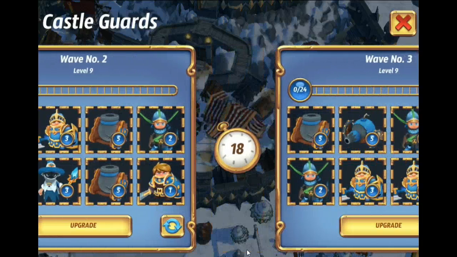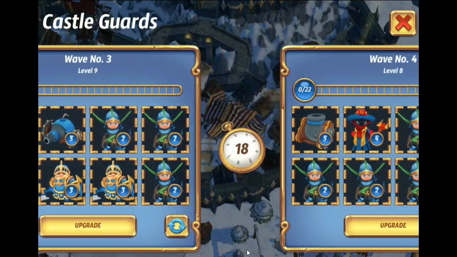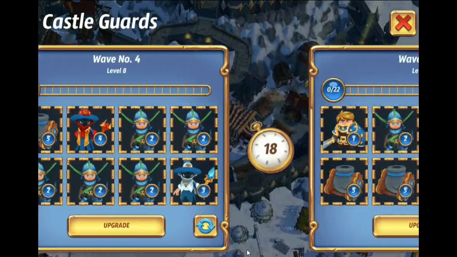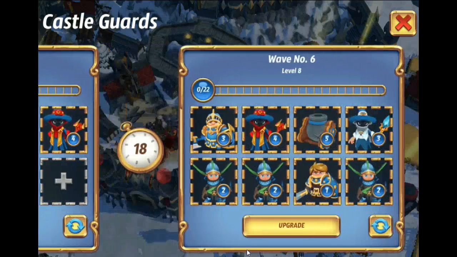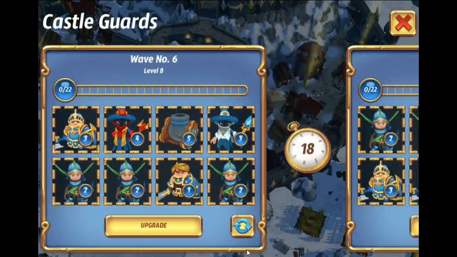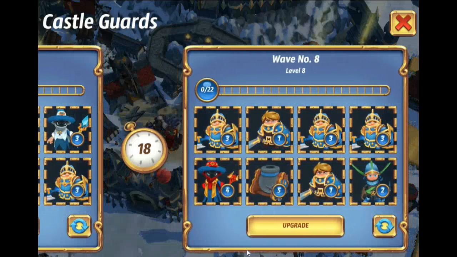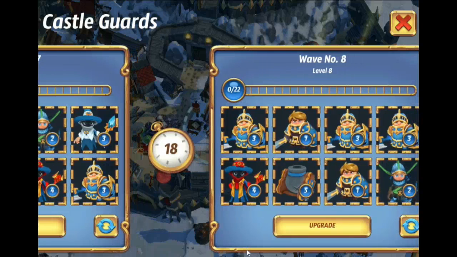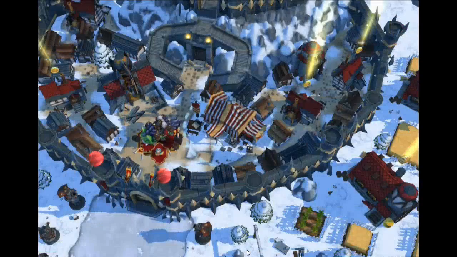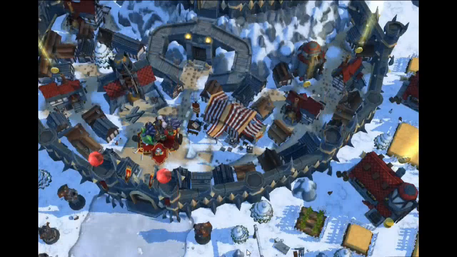So this is the defense setup that we're using right now. A lot of archers. And I like the archers for the DPS that they push out. They do a very big amount of damage. They're maxed at level 10. Pretty much have a froster in each wave, and that helps slow down the opponents. The frosters are only level 5.